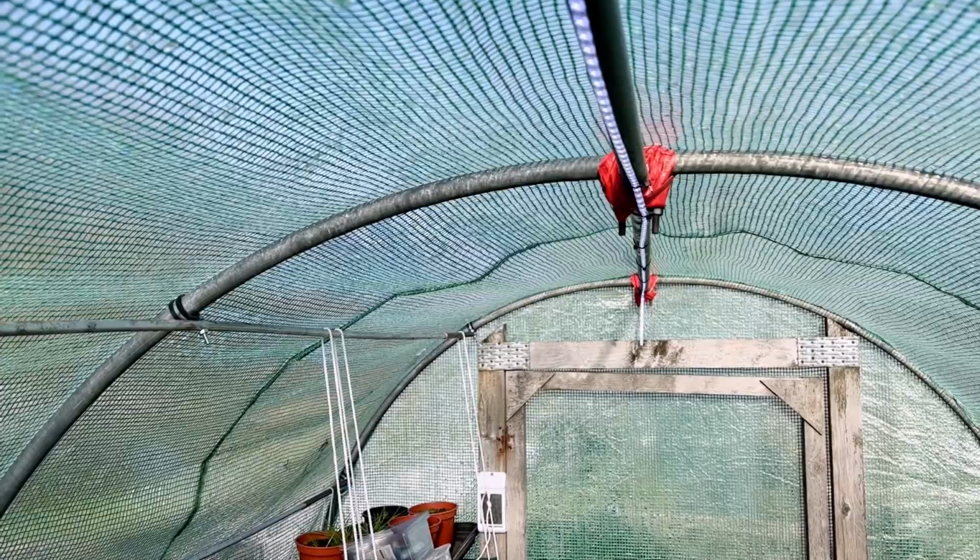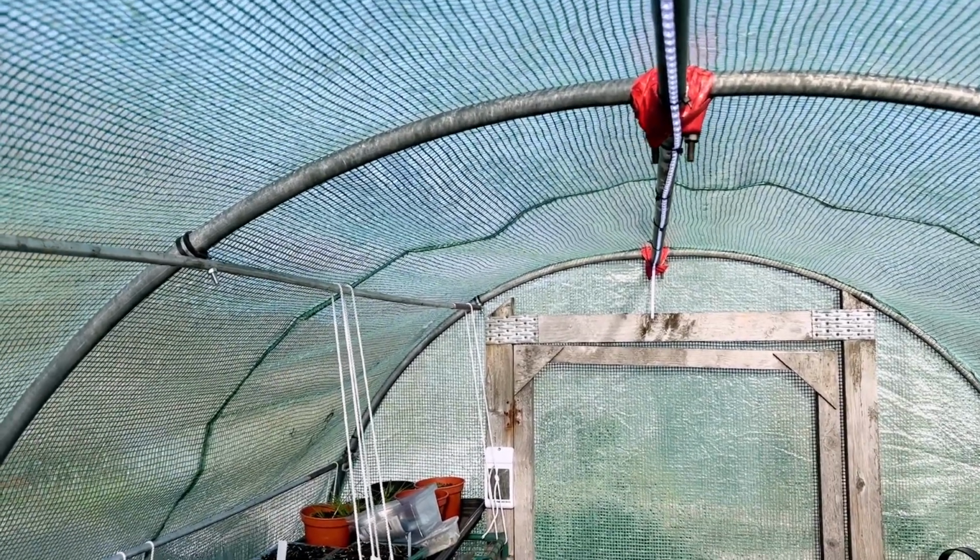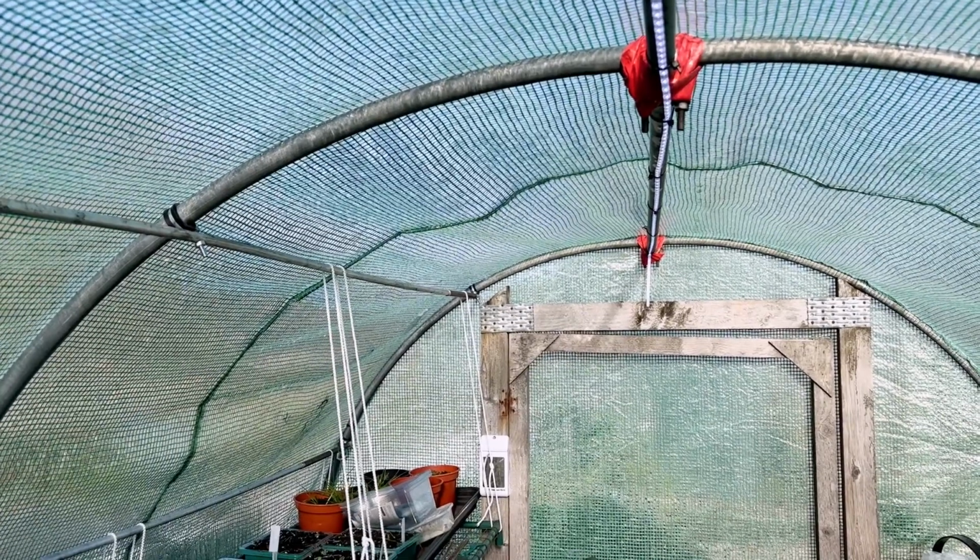That runs all the way down the centre pole of the polytunnel. The reason for doing this is so that we've got some lighting in here, not for grow lighting. It's just so that on those cold spring evenings when it's a bit dark and I can't get much done, I can light this polytunnel up and come in here and potter away. So I'll come back down later this evening and film it, so you can see what it looks like in the dark.